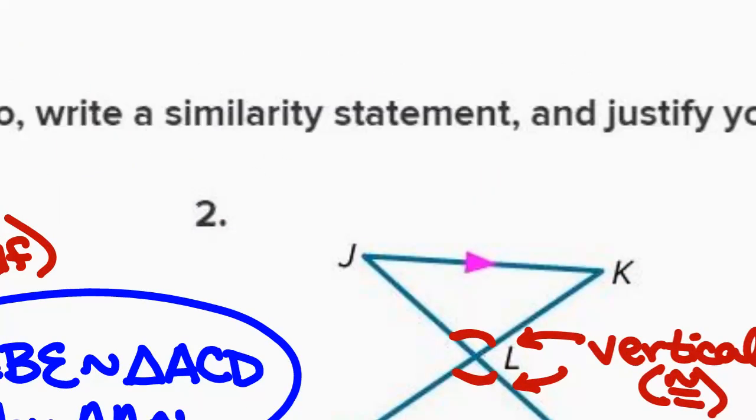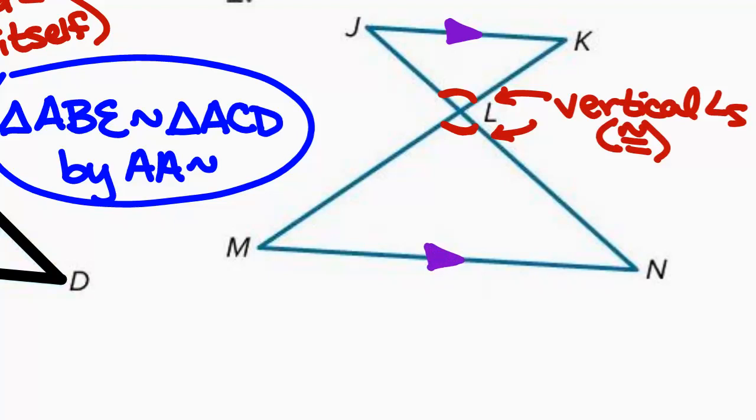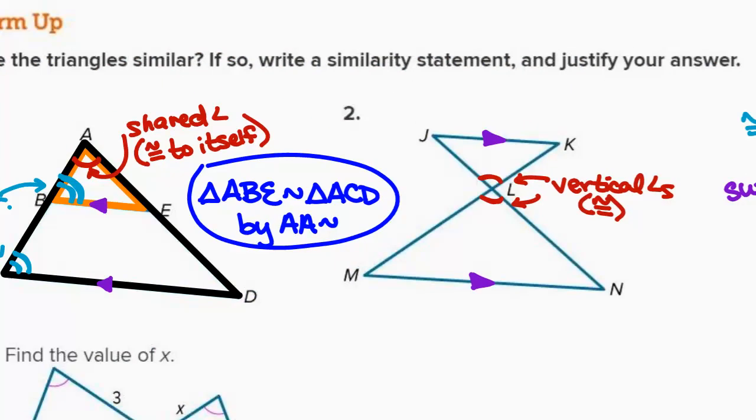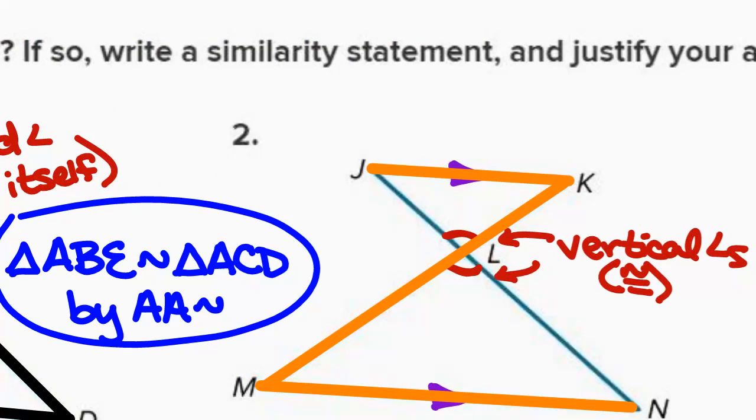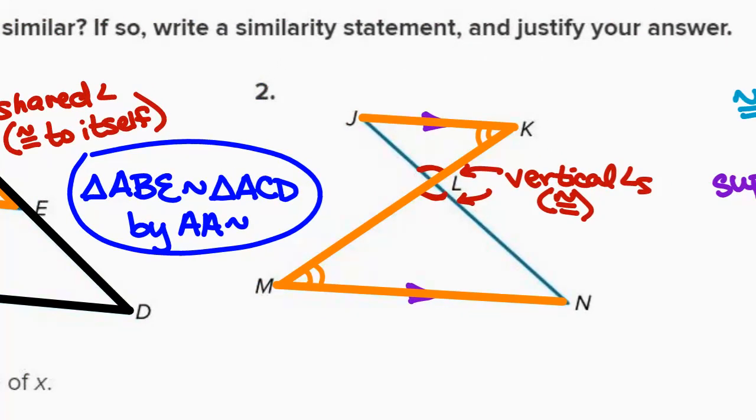And I notice once again, we've got these little arrowheads, JK and NM. What do those arrowheads mean again? Means parallel. I can't find corresponding angles on this one, but I can find alternate interior angles. I'm going to draw a Z shape to help me find my alternate interior angles. Those alternate interior angles are going to be tucked into those corners of my Z. So like right here, angle K. And down on the bottom one, that would correspond to angle M. So those are my alternate interior angles.